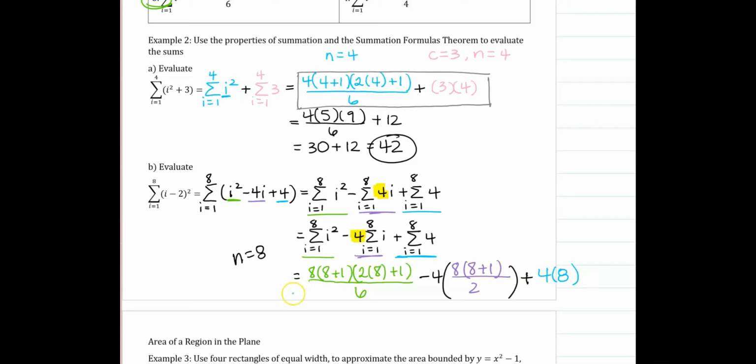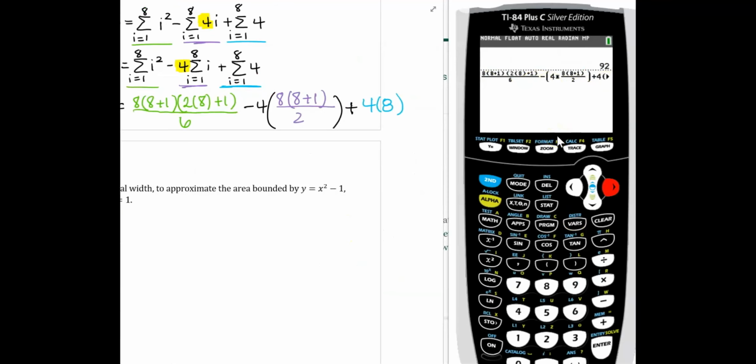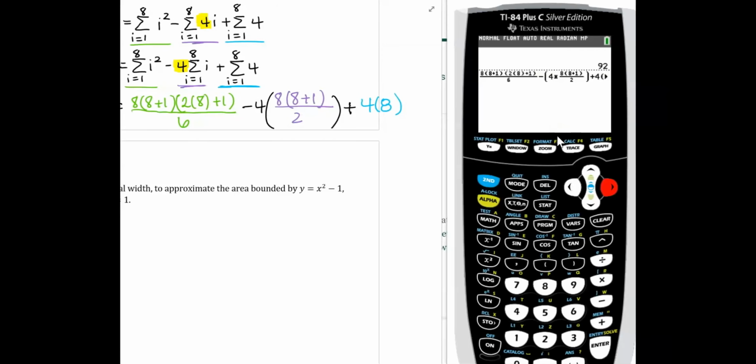And now I'm just going to head back to the calculator. We have this whole expression here. I'm going to put this in the calculator and verify that it gives us the same answer that we got when we did it using the summation feature of the calculator. So now I have entered into the calculator exactly what we have filled out from our formulas and using the properties, and we are expecting that this gives us 92, same thing we got from when we calculated using the summation, and it does. And so we were able to verify that this summation is equal to 92.